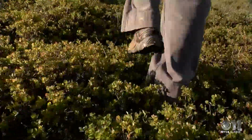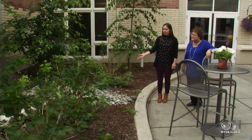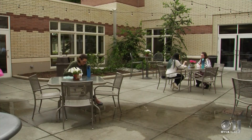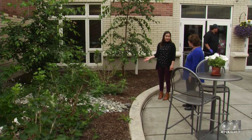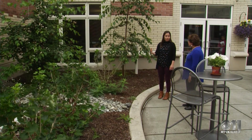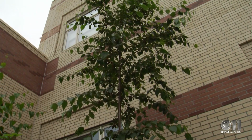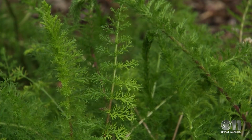But you don't have to travel far to learn about some of the important ones. This is what we call our birch forest. Each bed in this courtyard represents a different part of the state. It's really prolific in the area that I'm from. But the plants in this patch are special to Dana Deal, who grew up in the forests of interior Alaska, with elders who had a close relationship with the plants around them.